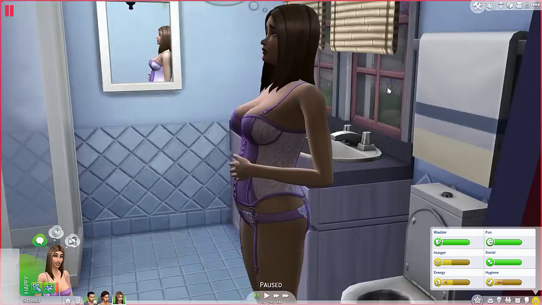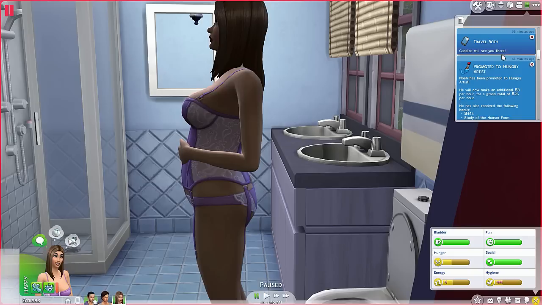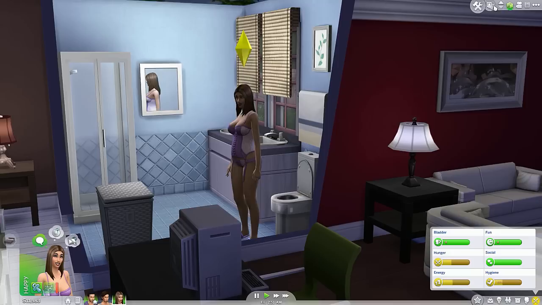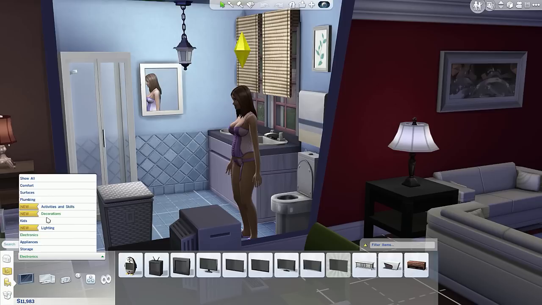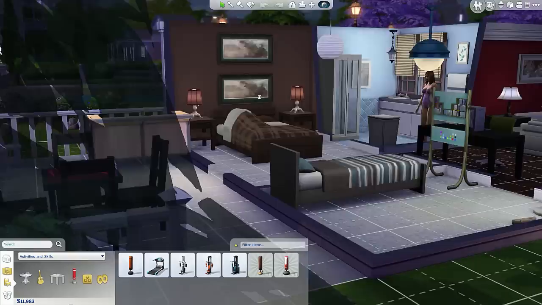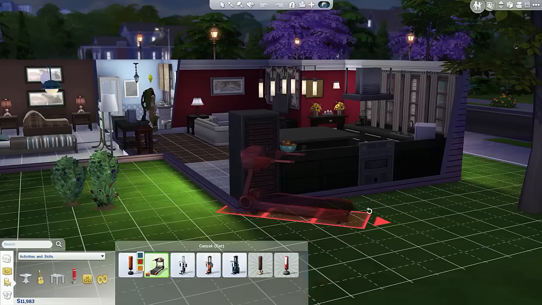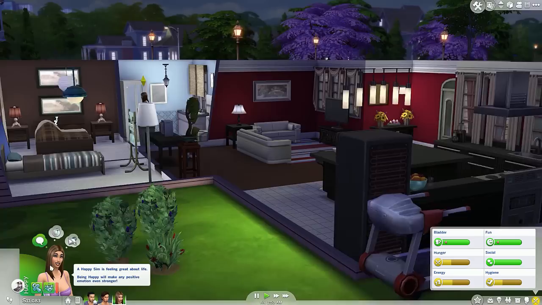How did she just put on all that weight? I don't think this is from the baby. Candice, holy freaking guacamole, seriously, what? Okay, I'm actually going to purchase some workout gear because, geez, I don't know what's with this game, but let's see, we're going to do activities and skills, active, and cardio. We'll do this right here. And Jose does like to work out as well, so we'll put it right there, I guess, for now. Let's go back to the live mode, and she's going to go ahead and work out a little bit this morning.